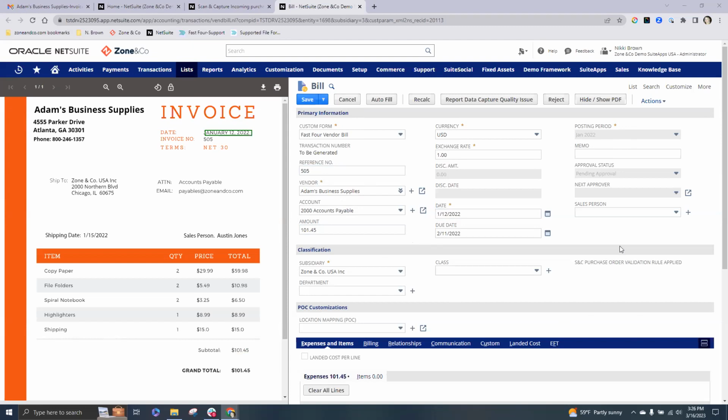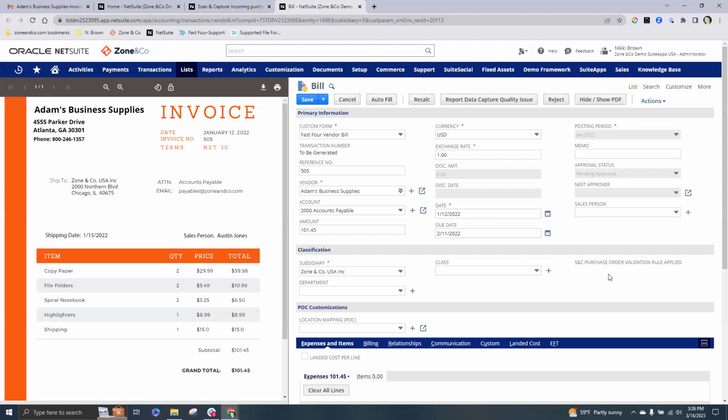We do have some auto learning that a user can put in place on the header level portion as well, utilizing that clickable PDF. When it's used on the header level fields of a vendor bill, the system's going to automatically learn from that click and point behavior and try to apply it to the next incoming vendor bill. And this auto learning will work on any of the non-standard fields.